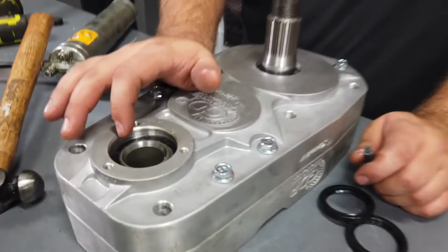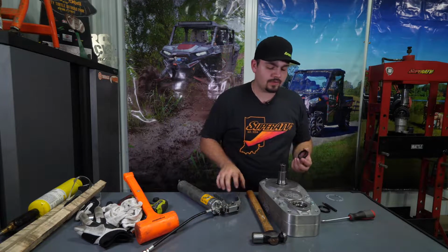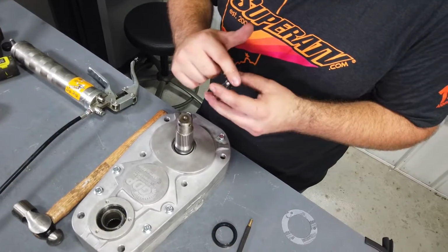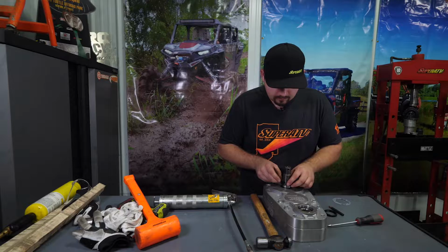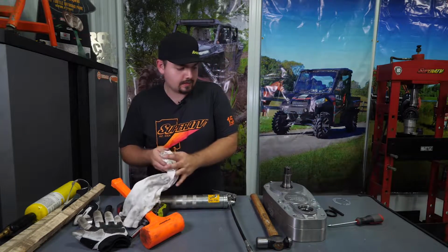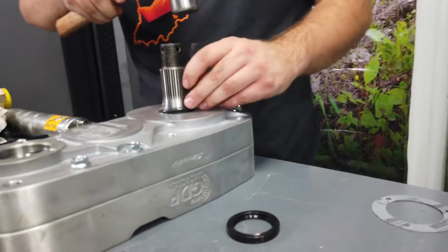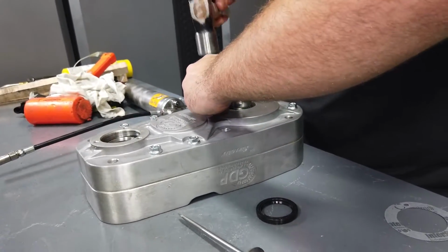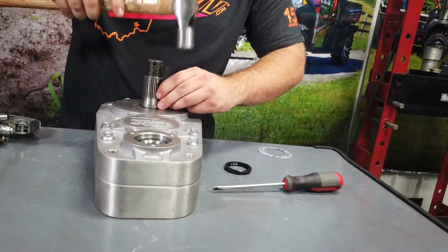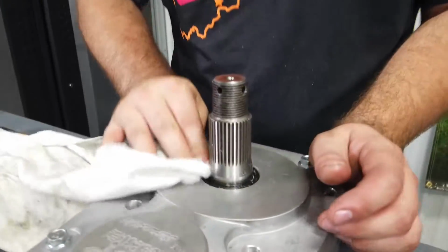Then we're going to make sure that the seal is all the way seated down and the top of the drive gear should be sticking out just a little bit here, just like that. And we're going to do the same thing with the grease on the rest of the 2 seals here. So just get a good even coat on the inside as well as the outside of the seal. Then we're going to slide it down over top of the output shaft. Get it good and started. Then we're going to grab our flat punch. Go all the way around, make sure it's fully seated.